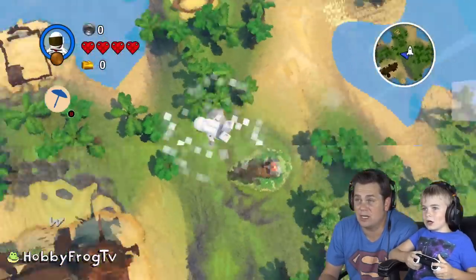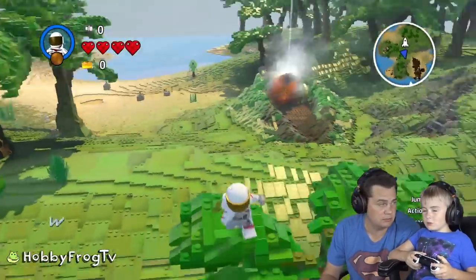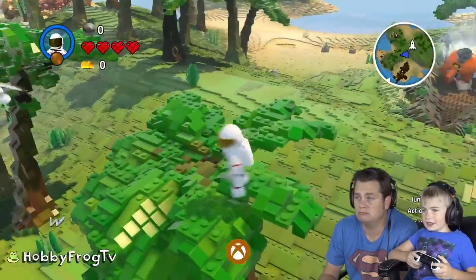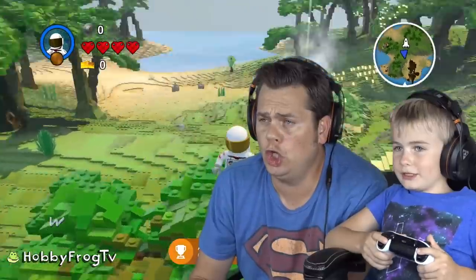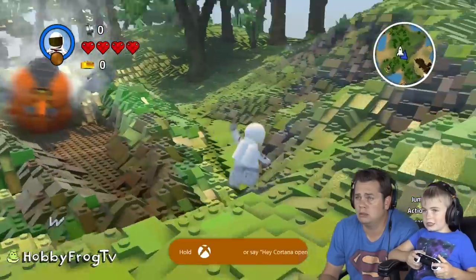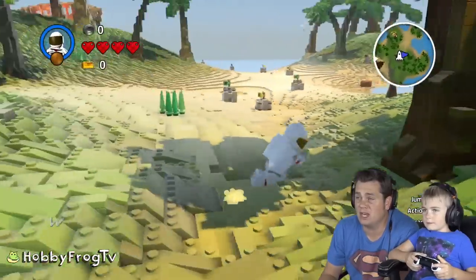Wow, there's a lot of stuff going on in that world. Whoa, you hit a tree. Good job. Ooh, pirate playground. I think that's what this biome is called. Hey, got an achievement. Oh, there's a ship that crashed. Oh no, bummer. At least we crashed near it.